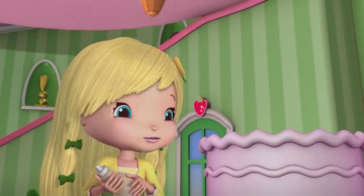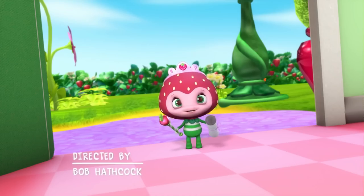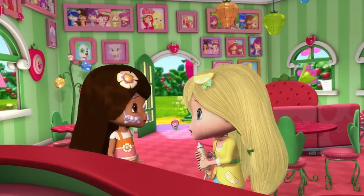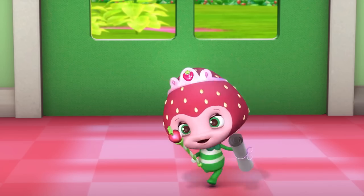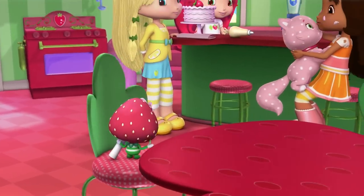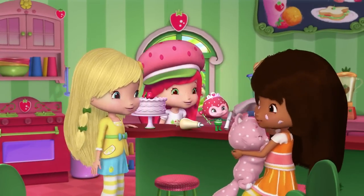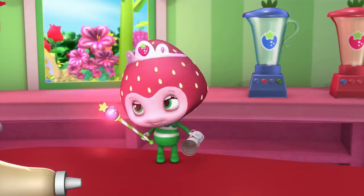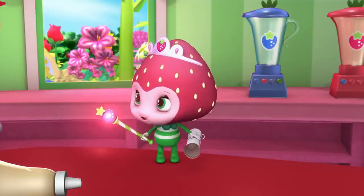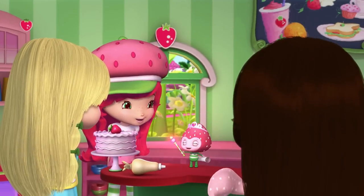Hey, these don't look half bad. Wow! Guys, guess what? Well, she didn't mess up the cake. Oh, I apologize for bursting in. I'm just excited because I have some special news. Sounds like something very special. What is it? We Berrykins are bringing back an old Berrykin tradition, the Berry Bitty Buggy Derby.